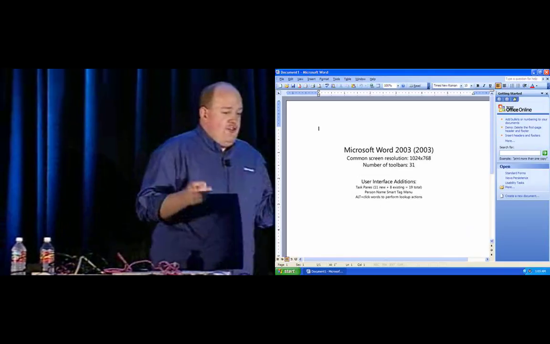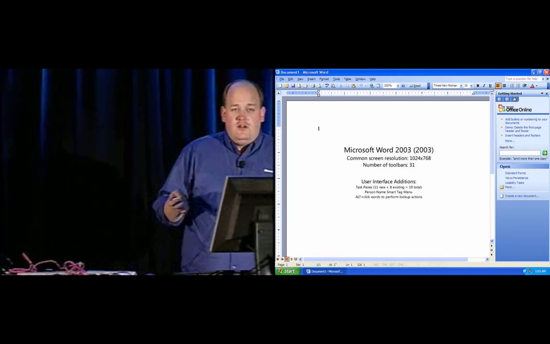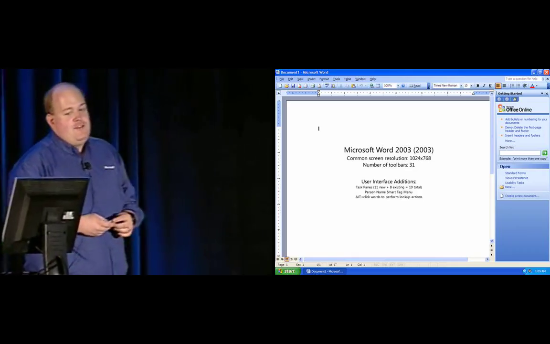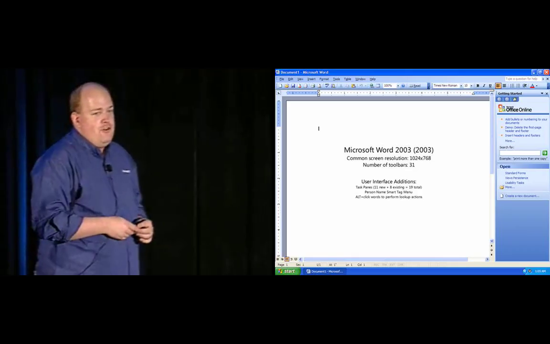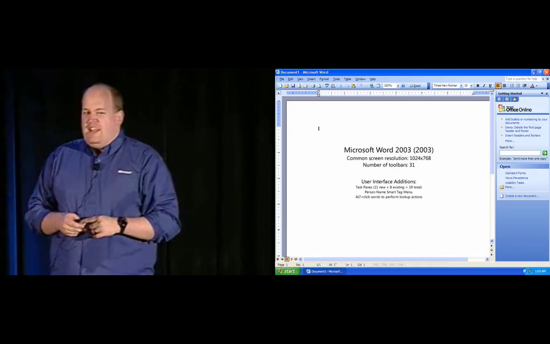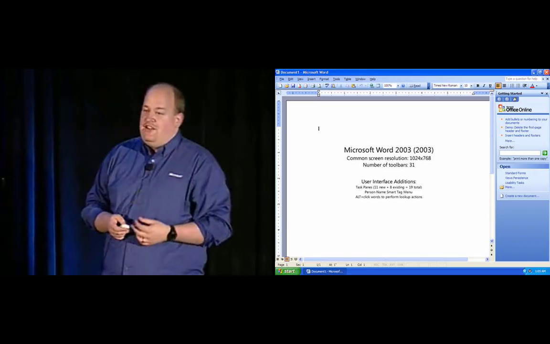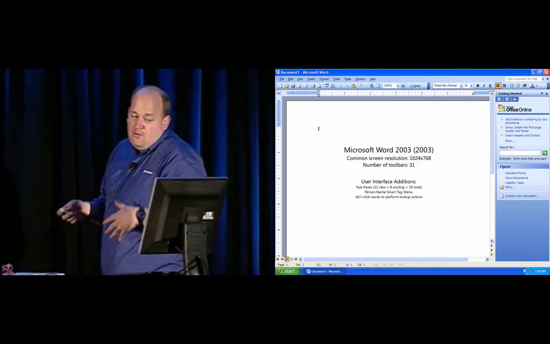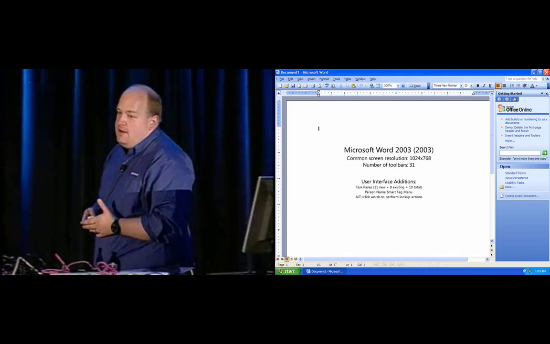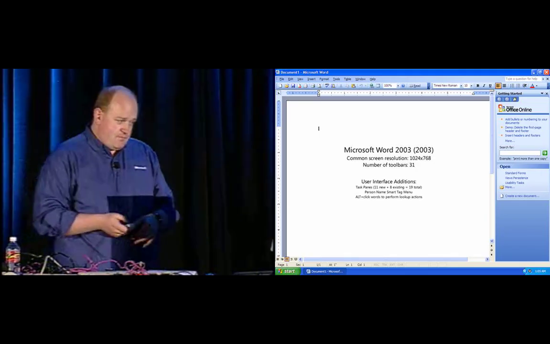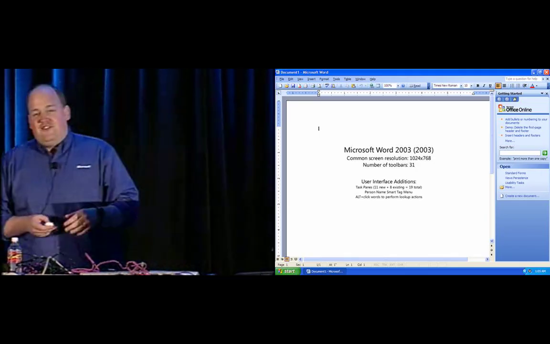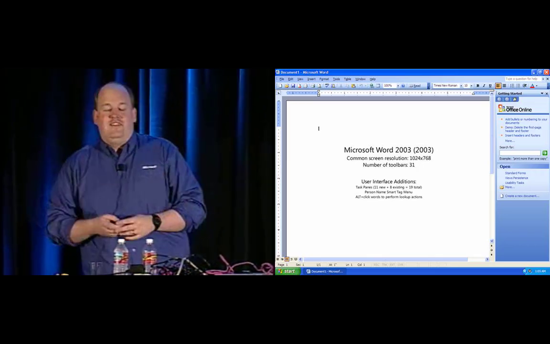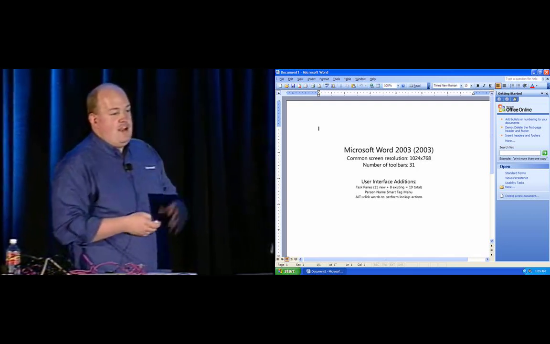So by the time we got to today's modern day Word, there are many, many places to look for the thousands of commands in Office. Word now has 31 toolbars. Each one of those is chock full of 16 by 16 unlabeled icons. We've got a huge number of task panes. We've got 1,000 menu items. And as you can see, in this next, so this was one of the things that is interesting about the Office UI today is when you look at it on the back of the box, it looks like this.